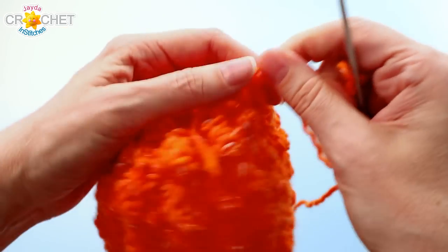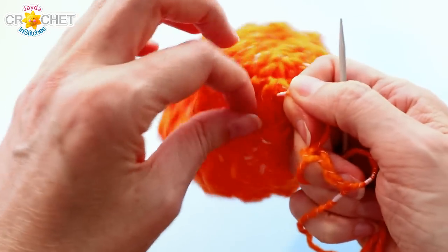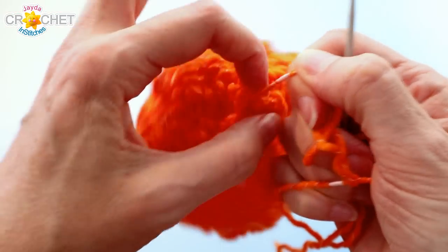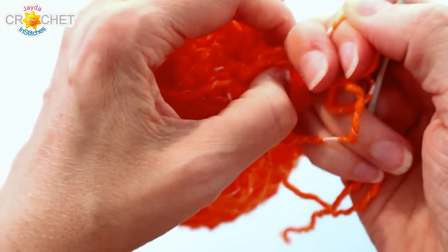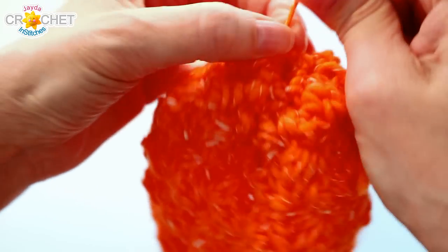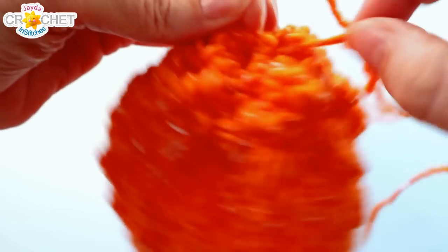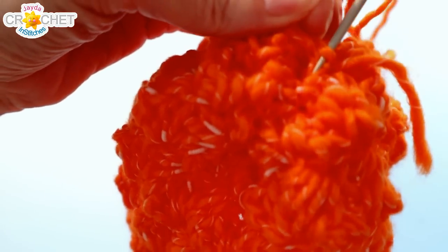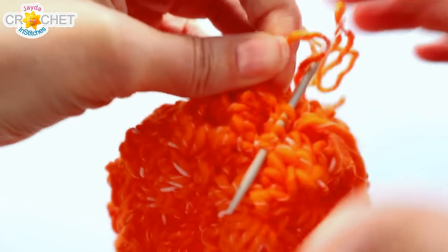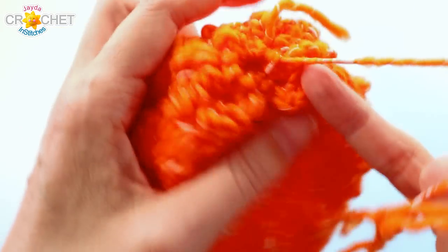And you're going to just gently cinch it tightly shut. So try not to pull too hard on your yarn. Anytime we stress out our yarn, we kind of weaken the fibers, and we don't want to do that. So just gently cinch it tightly shut. And then I like to hold it right at the cinch point, just so it doesn't want to undo on me. And then I just grab a few loops, just anything around where that little hole would be. Run my needle underneath it. There we go. And then cinch it a little tighter.